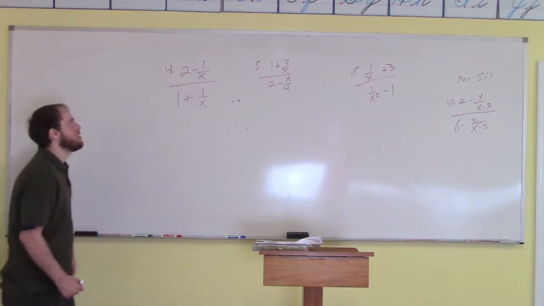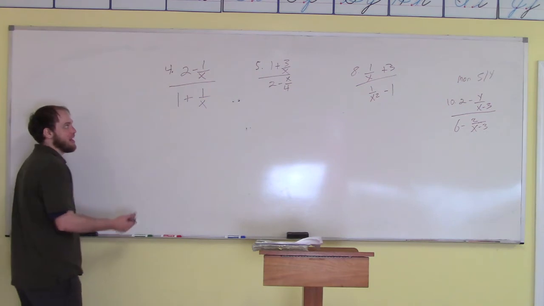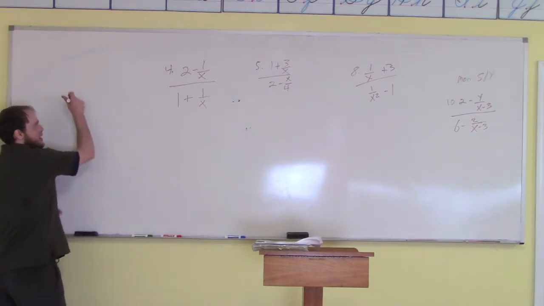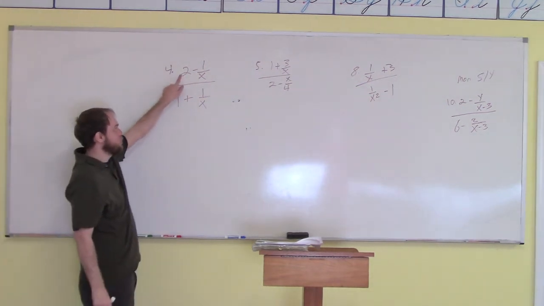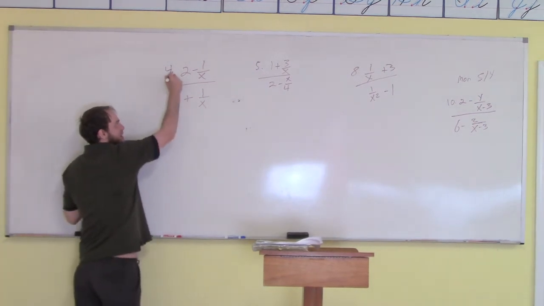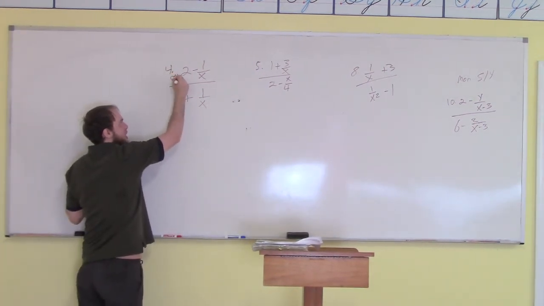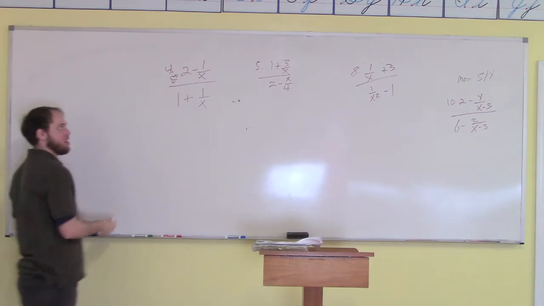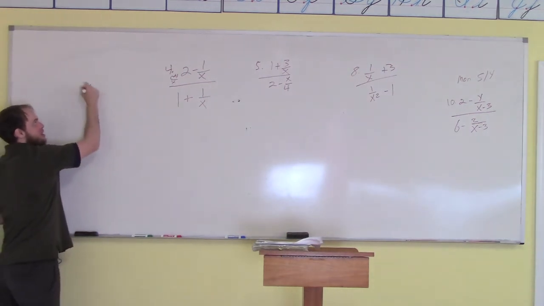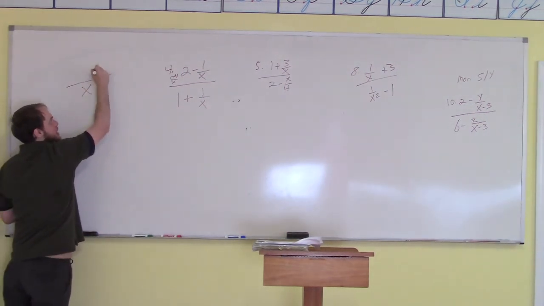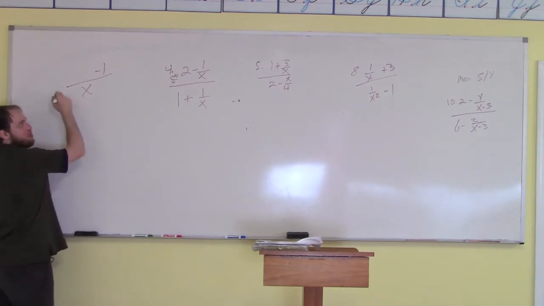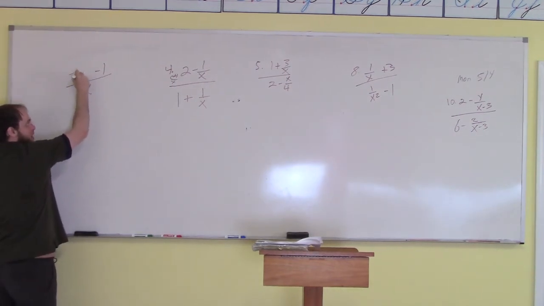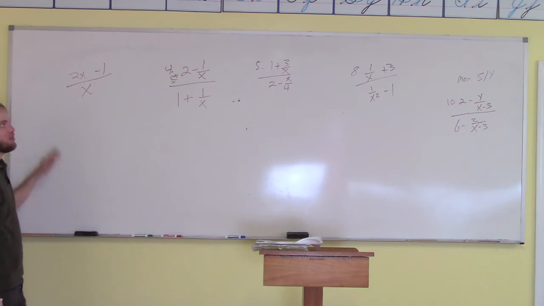So the top, to find the common denominator, has to be an x. So then when I multiply this 2, it has to be multiplied by an x on top and an x on bottom. That way you get the common denominator. So the x is the common denominator. To do that, the 2 has to be multiplied by x, which would give me 2x. So that would be that one with the common denominator.